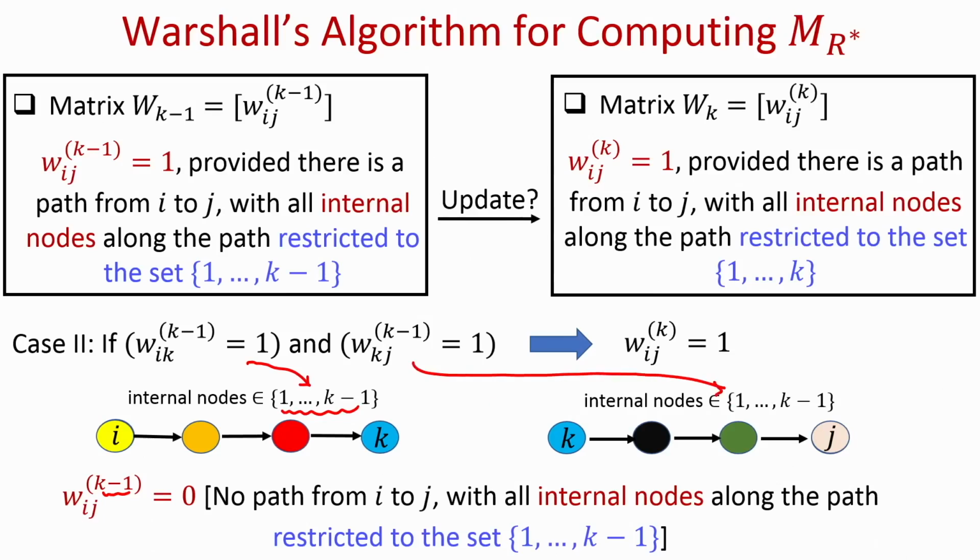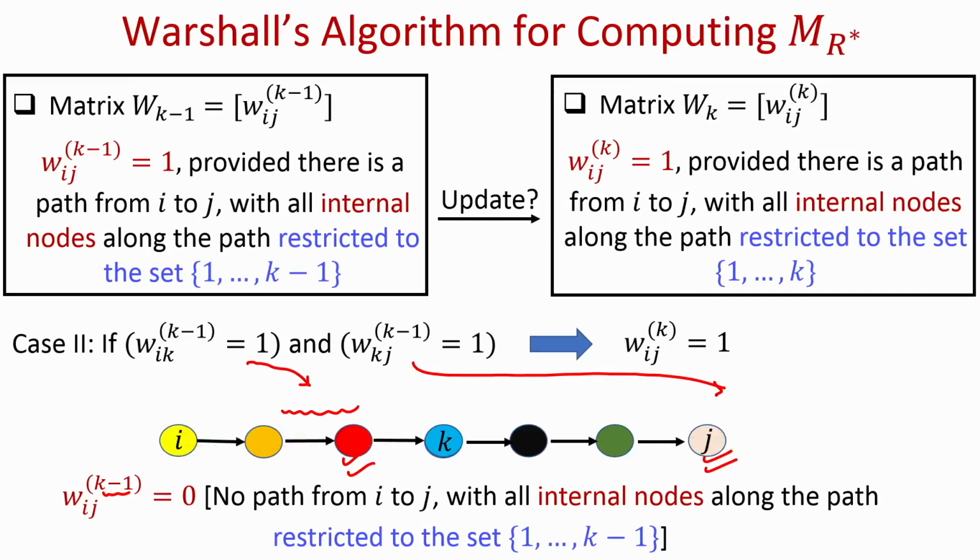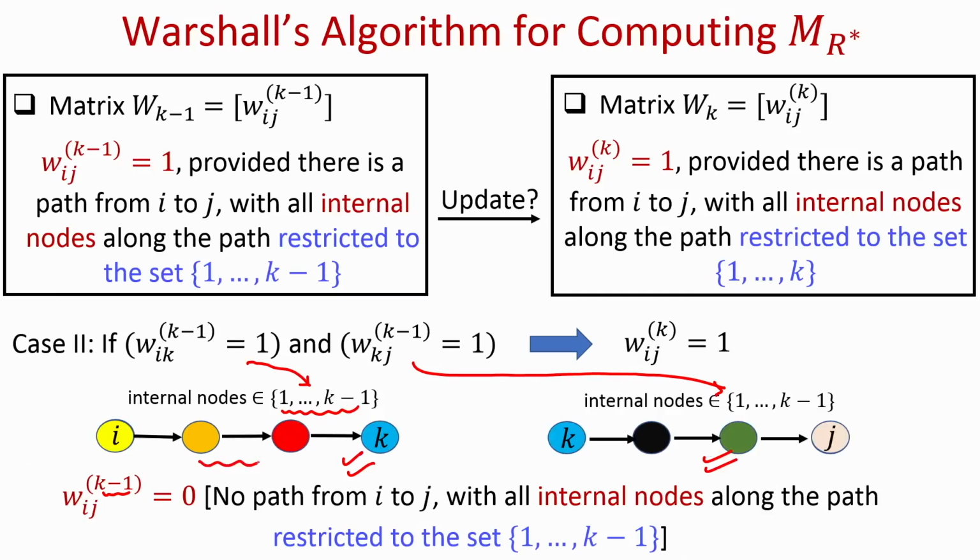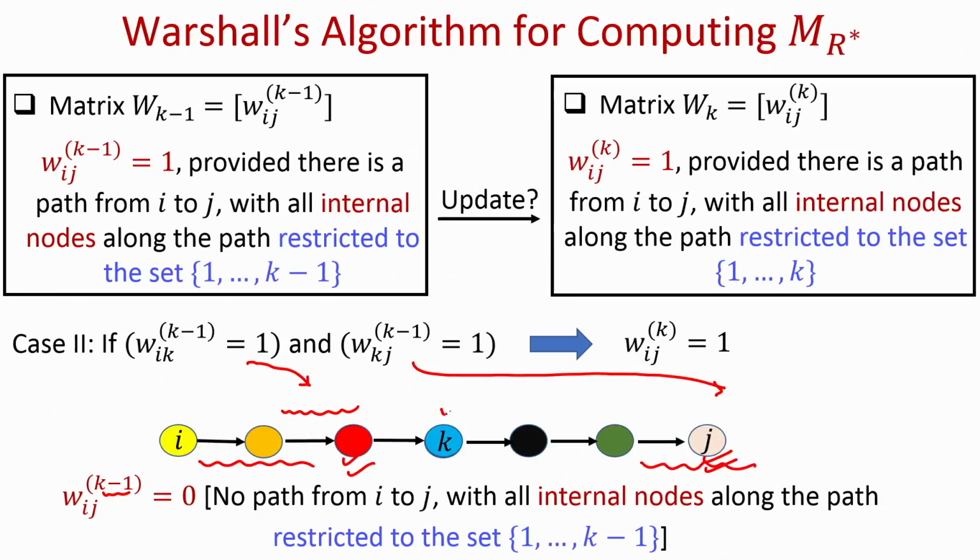Now, what I can say is if these two paths individually are guaranteed to exist, then if I combine or merge these two paths, then that will be considered as a valid path from the node i to node j, passing through all the intermediate nodes that were there in the previous paths plus a new intermediate node, namely node number k, and this will be considered as a valid path for Wk matrix.